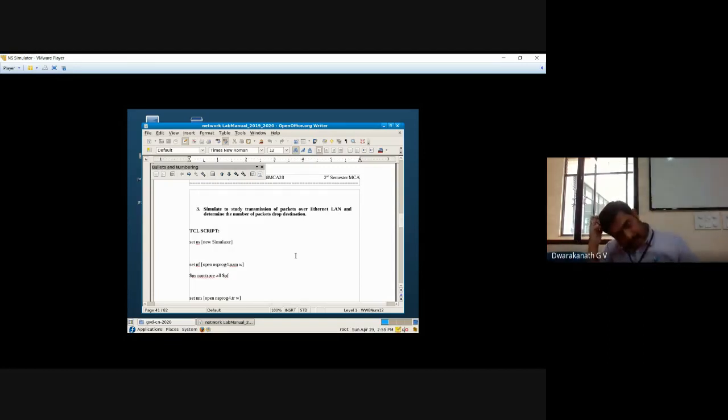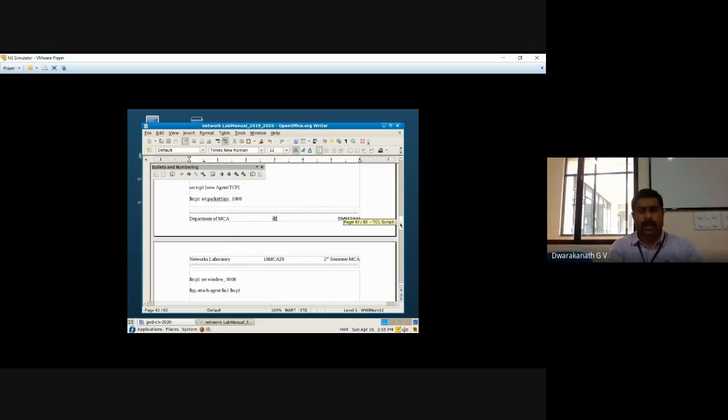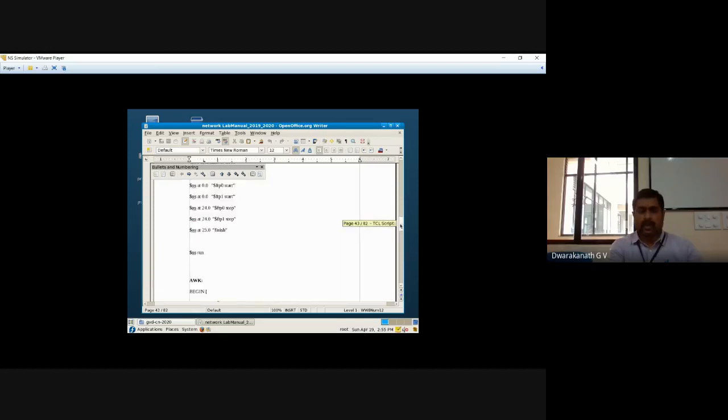Next, coming to the simulator to study the transmission of packets over an Ethernet LAN, how can you define an Ethernet LAN in NS2? This is another important concept which you have to take into consideration.